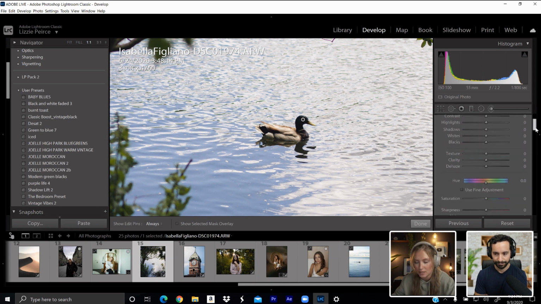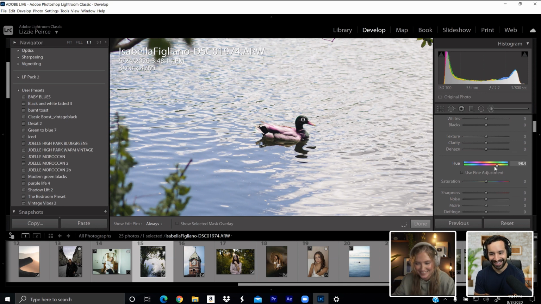And a super cool update that Lightroom came out with recently, I'm not going to use this right now, but I'll point it out, is this little hue slider for the localized adjustment brush. We've been waiting for that for a long time. Was very excited about that. So what does it do for those that don't know? I'll show you. It'll change the hue of whatever you have selected. Yeah, so she painted on there, and now that slider is affecting just that local adjustment, which is great.